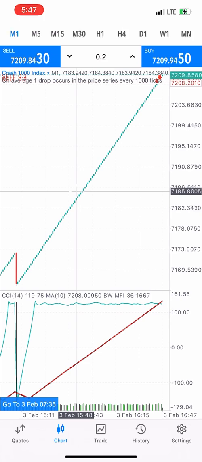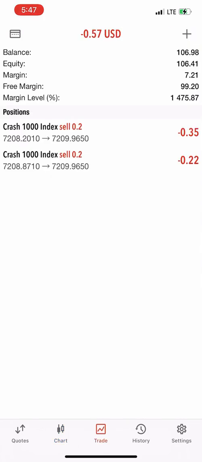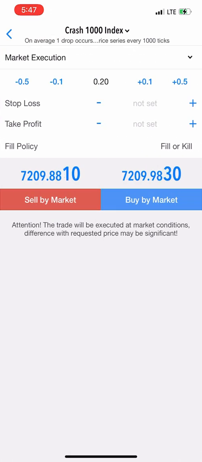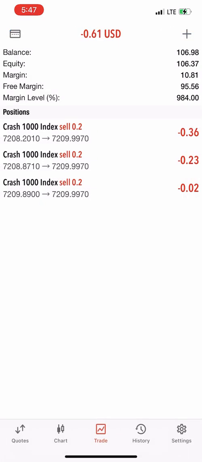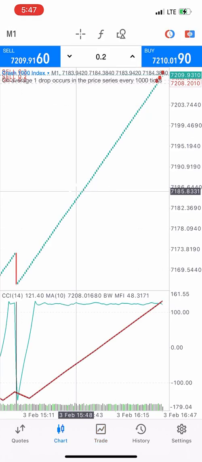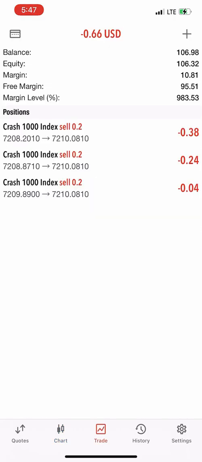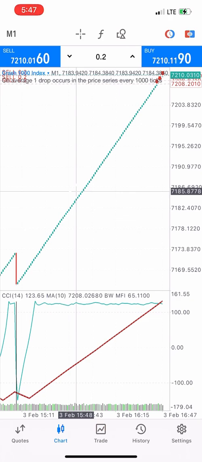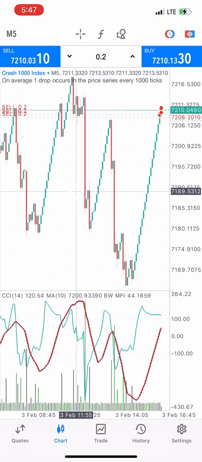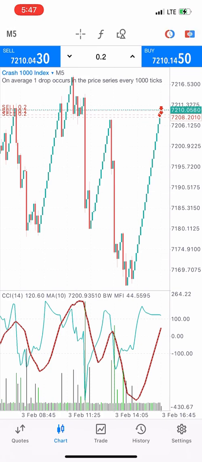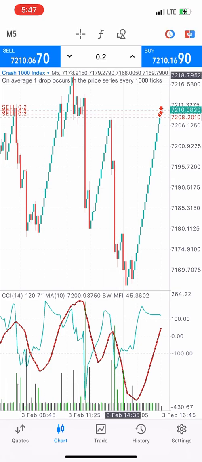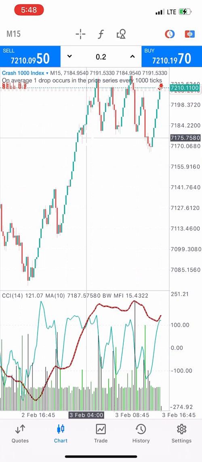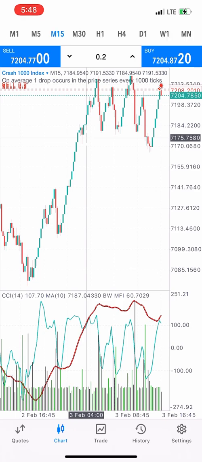And seeing that the 1-minute time frame strategy is giving us a sell signal, let me add more position. Considering the fact that the 15-minute time frame is showing us a resistance level, the current market is at this resistance level, and the 1-minute strategy is giving us a sell, which is the red moving average crossing above. And you can see from the 5-minute time frame, the market is currently at a resistance level, which we all know it has to break through. You can see the spike with this powerful Crash and Boom strategy. You see the spike, guys. We just got the spike right now.